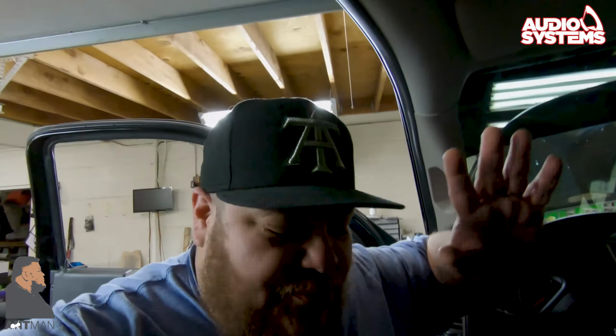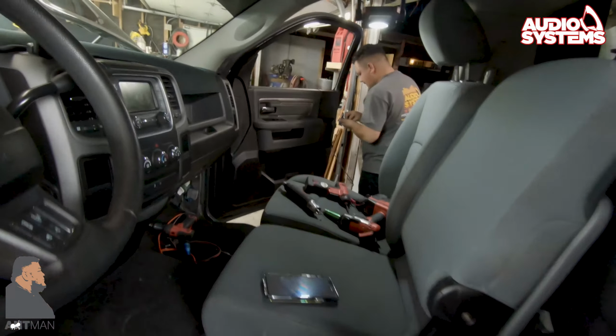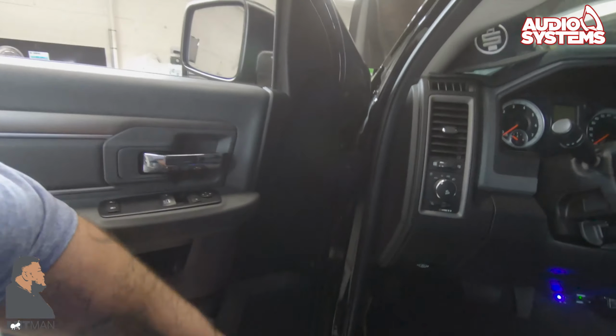All right, so everything is almost ready. He's been on all day. It's already nighttime. You can see it's dark. So the LC7 hooked up. We got all the bass knobs on deck. We got the bass amp right here. Epicenter right there. Four channels, both of them are over there. Did we do the grill speakers yet? Just the grill speakers are waiting for us. Yeah, he already changed them out. So that's done.